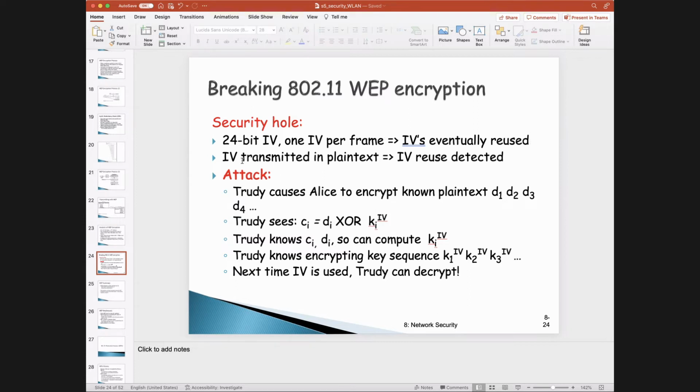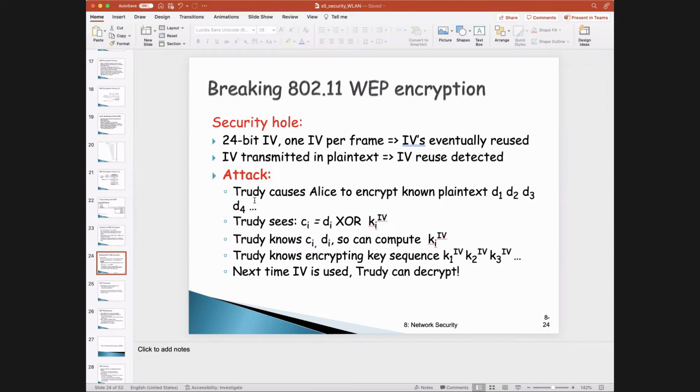And the IV is transmitted in plain text. So what it means is the IV reuse can be detected, right? So that means if the sender reuses that IV, an attacker knows immediately that the IV is reused. And this will cause problems, all right? So this is one example.